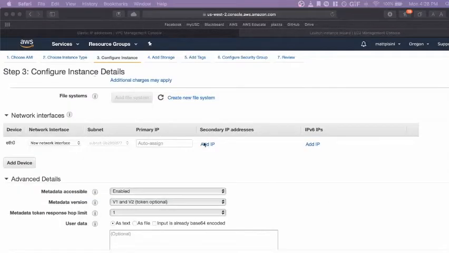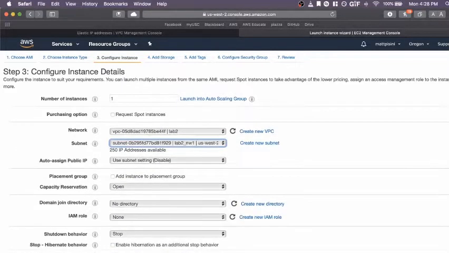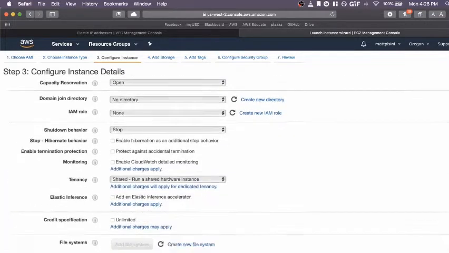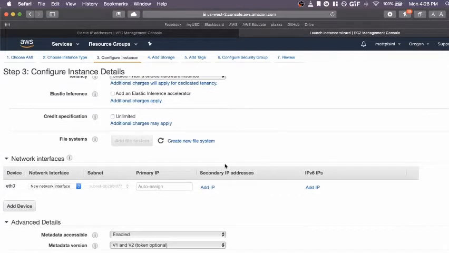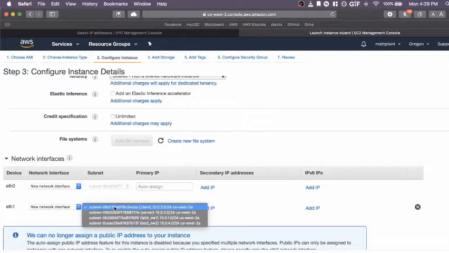Here I'm creating the second instance for the client. And so I set up the VPC for it. I associated the subnet with the network one router. And I'm going to add this.